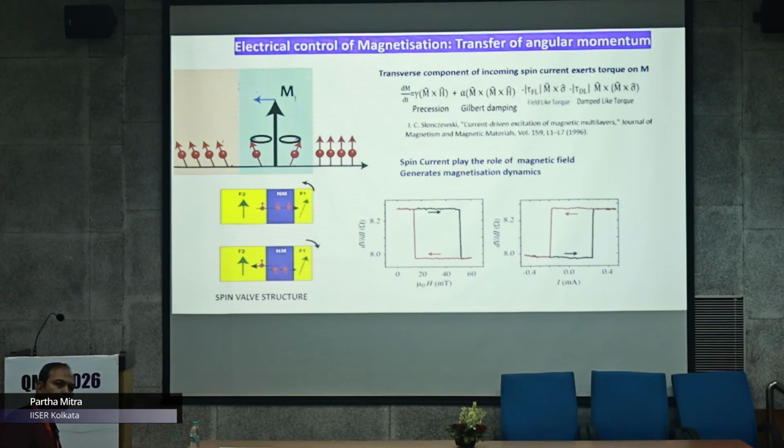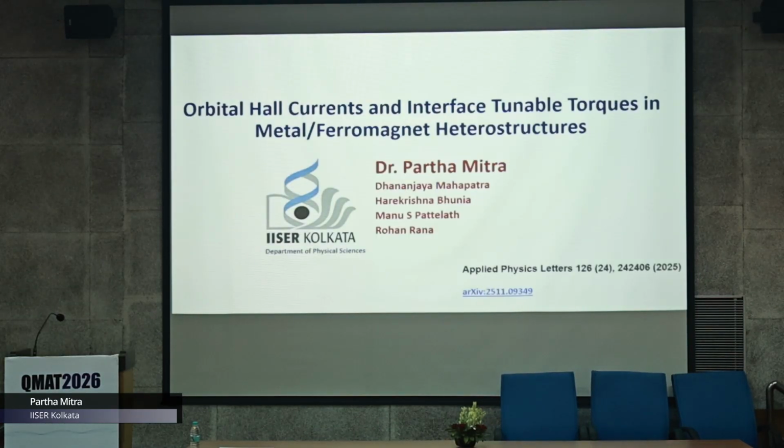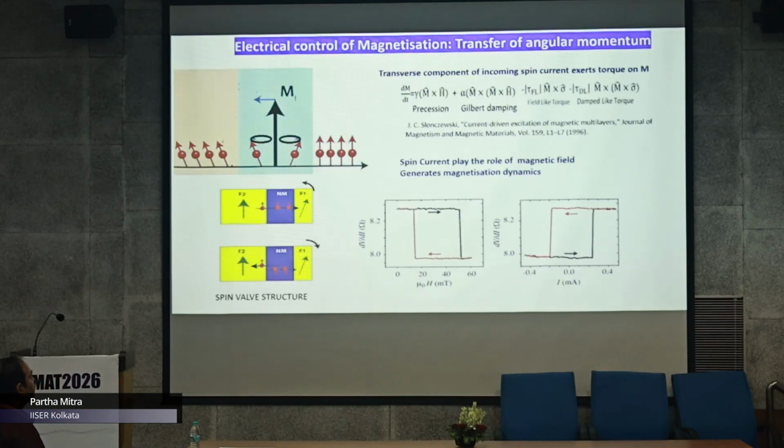So first of all, why do we even care about a phenomenon where there is no measurable voltage? That is the question one can ask. What is interesting about it? The interesting thing is the electronic control of magnetization. That is something that we want to achieve. So let me walk you through this cartoon here.